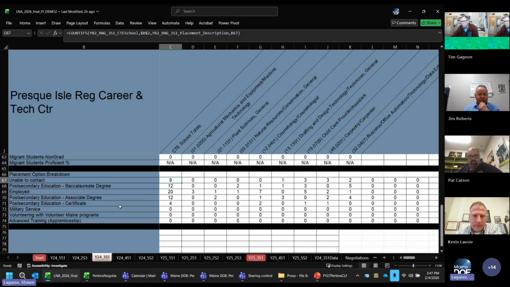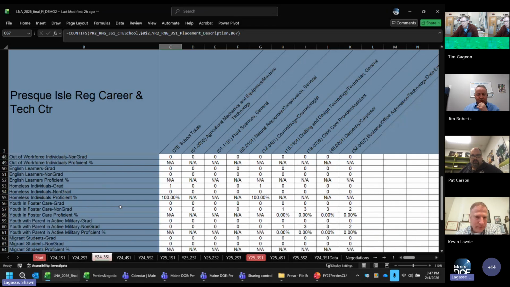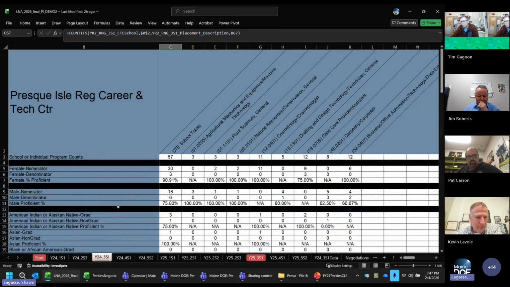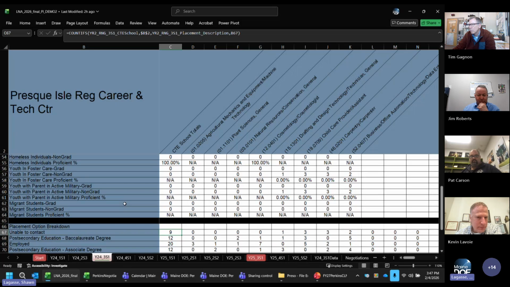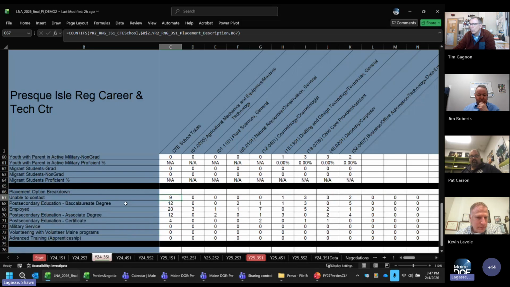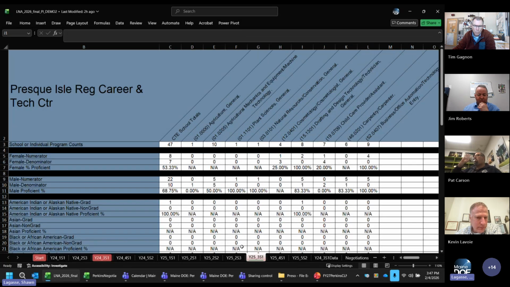So it's all here broken down. With that in mind, we'll go back to the top: we had 57 total kiddos, and I think I wrote down 9 that we couldn't contact. Now I'm going to go over here and look at 3S1 for 25 to see if there are any big discrepancies. Well, first we see we're down 10 kids. That's a drop, not to be concerned about, but it's notable.